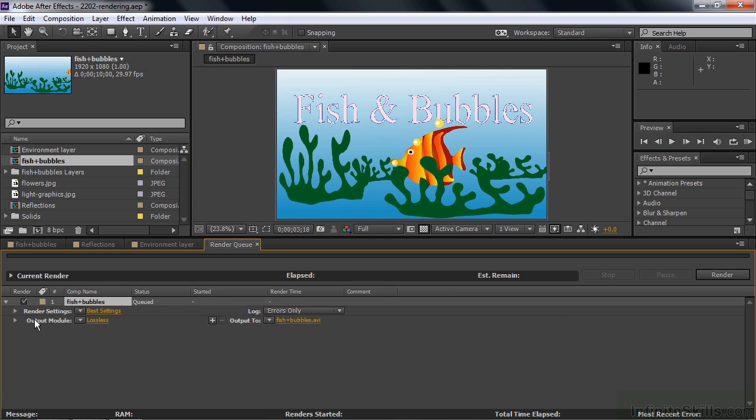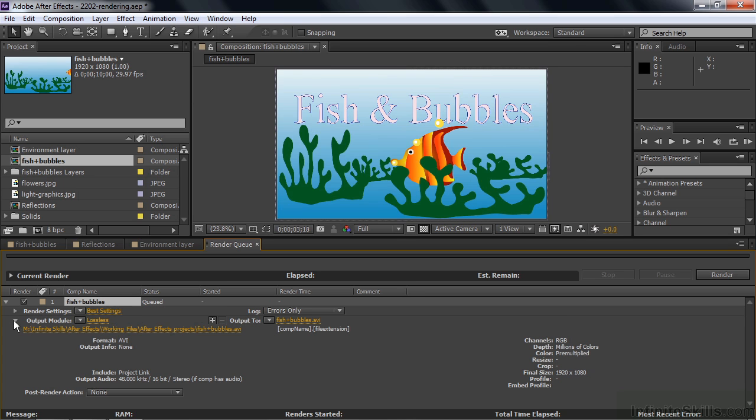There are three things you want to focus on here: Render Settings, Output Module, and then Output To. The general workflow is to pick the Output Module first. I'm going to click on this disclosure triangle to show you the current settings. Right now AVI is selected because that's the default here in Windows. And anything that you want to change, you would change by clicking on this hot link here. But this is the current set of settings right there. And basically it's the same settings as the comp.